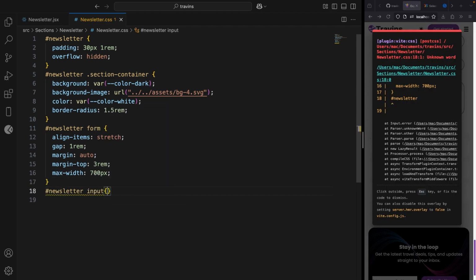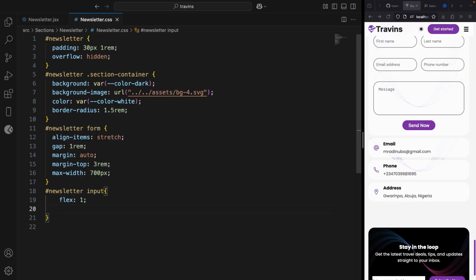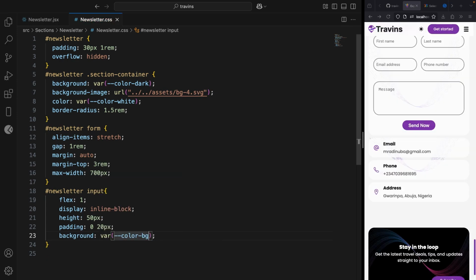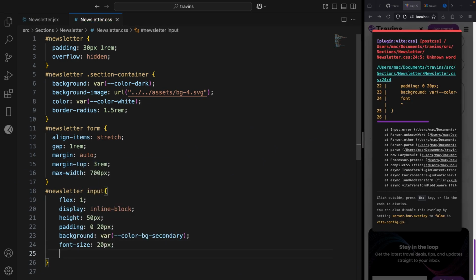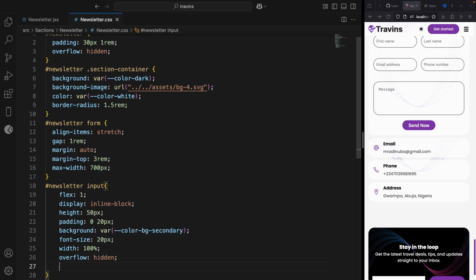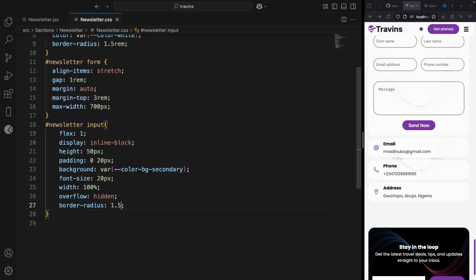Let's select the input and give it a flex of 1 and display inline block, a height of 50 pixels, background of color BG secondary, a font size of 20 pixels, a width of 1%, overflow of hidden, border radius of 1.5 rem, and a color of color text.